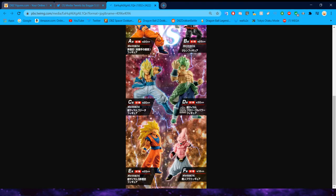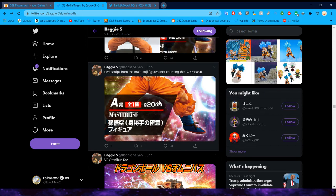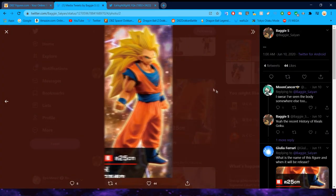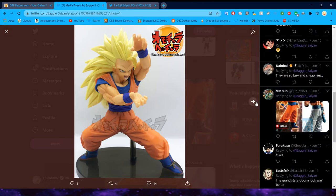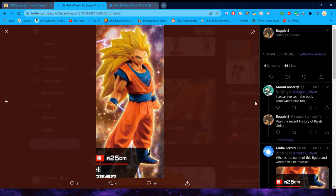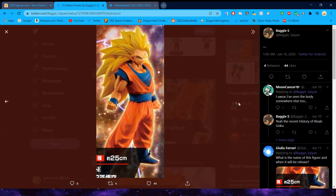Moving on — Baggy is noting that it looks like they literally stole the hair from this Goku, and it also kind of looks like they nabbed the History of Rivals Goku body for this Goku. Some people have a problem with this, but honestly it's not that big of a deal for me. Reusing assets to make a whole new figure saves them costs. And if it's a better figure than the original, or if you like it more at least — this one in particular I don't think is a better figure, but it's still worth something to somebody and it's not a bad figure by any means.